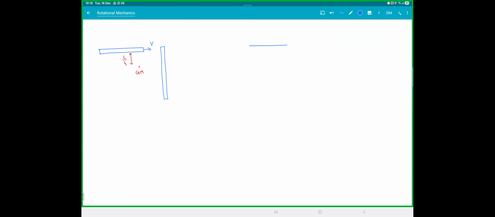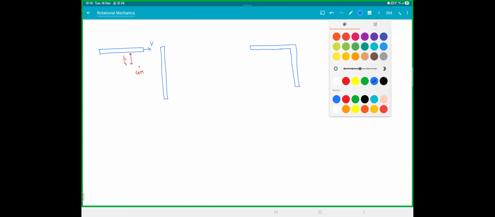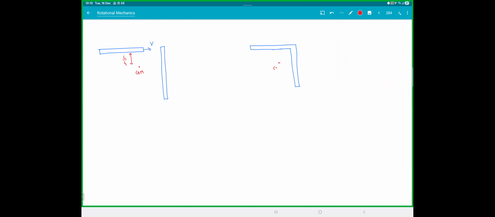And after collision, so this would be your center of mass, which is still going with the same velocity, which will be V by 2. Velocity of center of mass will be (M1 V1 plus M2 V2) by (M1 plus M2). So this guy will continue to go in a straight line. And if you look at this whole setup, after some time, this is rotating like this. So after some time, the picture will look like this.